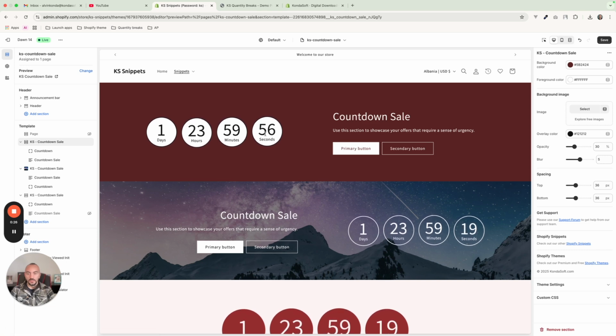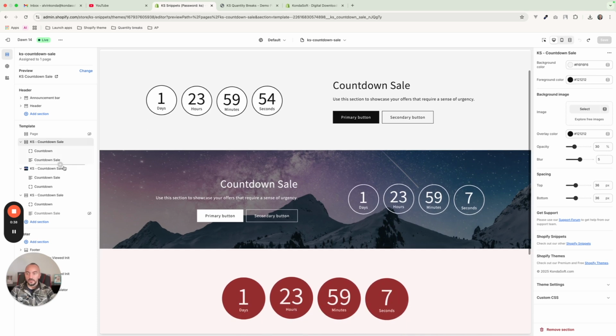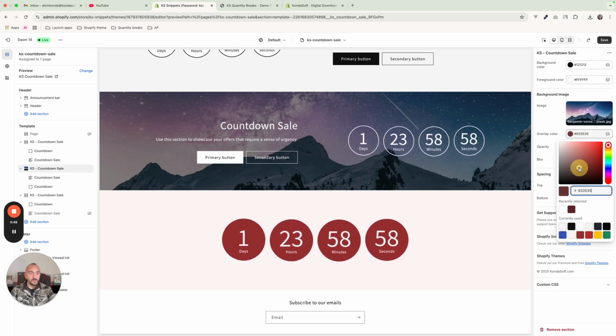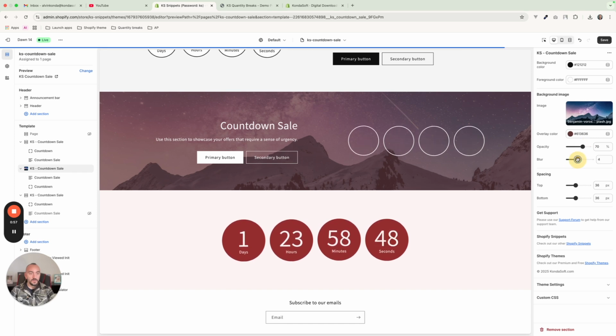and also we can adjust the color for the actual countdown. We are going to check them next, but let's quickly revert the changes. Then you have the settings for the background image, and as you can see on our second example here, we have set the background image, and also there are a few more settings here, like for example you can adjust the overlay color here and also have more opacity for the overlay if you prefer, or even make the background blurred like this.